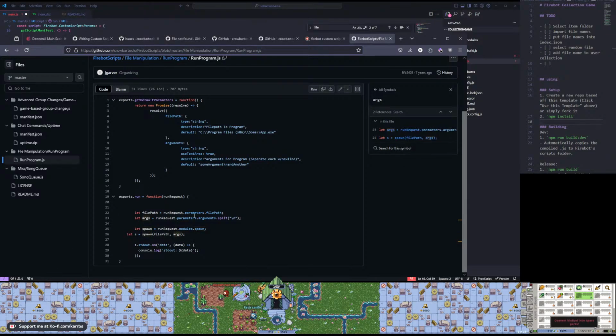What arguments am I creating? Arguments for a new program. Separate each with new line.